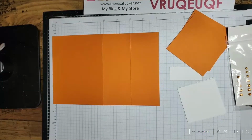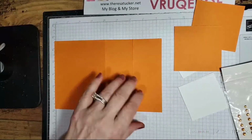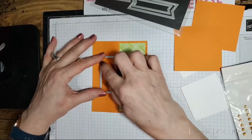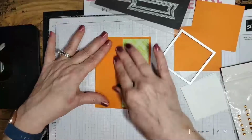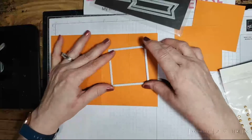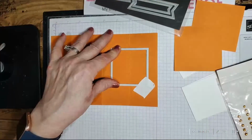So for this one, we're going to use... First thing that we need to do here is we're going to cut out a square right here. Okay, so we're using this one. So this is going to go backwards like this. So the square is actually going to be cut into this portion here. And I did not emboss this. I did emboss the original, but for this one I am not embossing it. So we're just going to line this up here, right to left, top to bottom, as accurately as possible. And then we're going to tape it down.